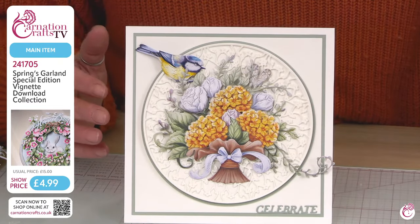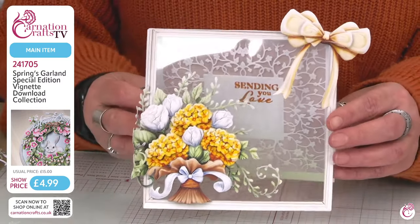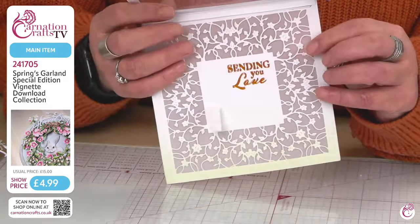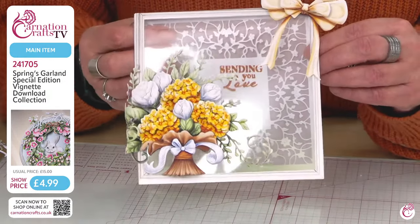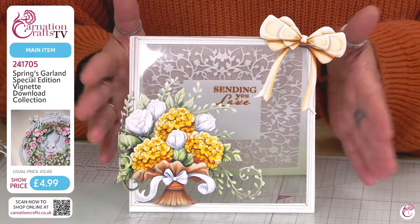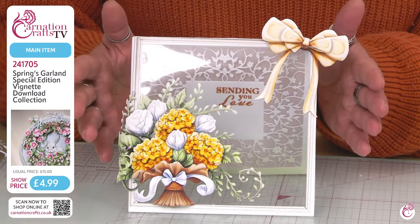I'll show you one more and we'll go to demo, but look at this from Janine. How pretty is this? And just to show you, it's all done with acetate. How gorgeous is that? So we've created the filigree here using that background vignette. You've got your little bow and then you've got your florals sitting at the bottom. Acetate on the front so you get a window to it, so when it opens you get the dimension. And I think that's incredible.